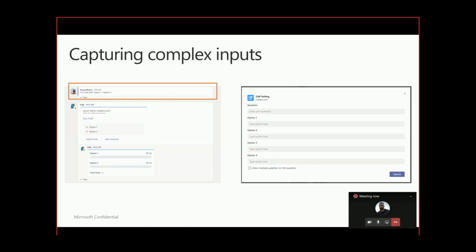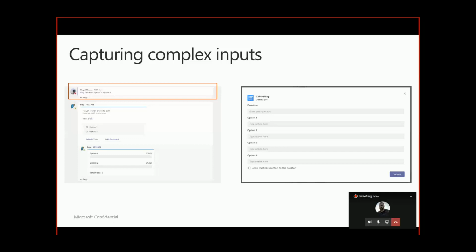So what we've now done is, in order to give this particular input, you can call a task module instead from a messaging extension, and that allows the user to enter the details in a simple form, which you can control, whatever you want it to be within this task module. And then the user can see a preview of what's going to be sent in the channel and chat.